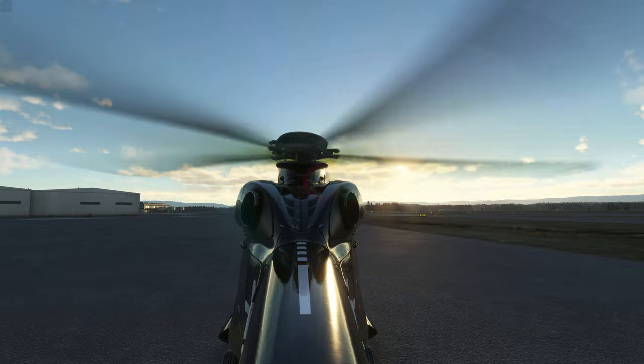So I do have my follow-up trim set to hover. So any of the in-flight stuff, I'm still actually holding trim release right now while we're flying out here. Once we get up to somewhat of a straight and level, we will engage our altitude hold, our indicated airspeed hold, and our heading hold.